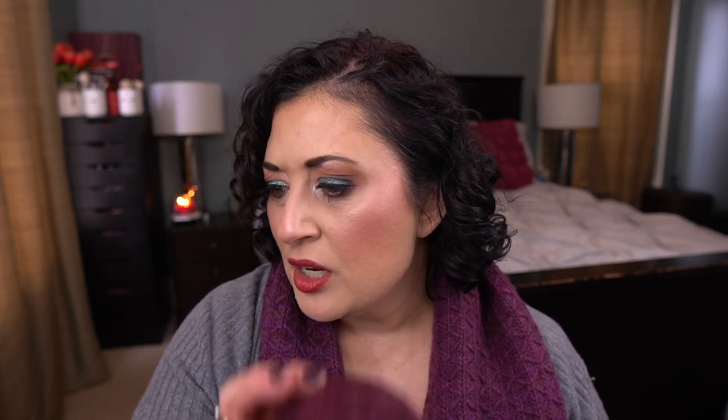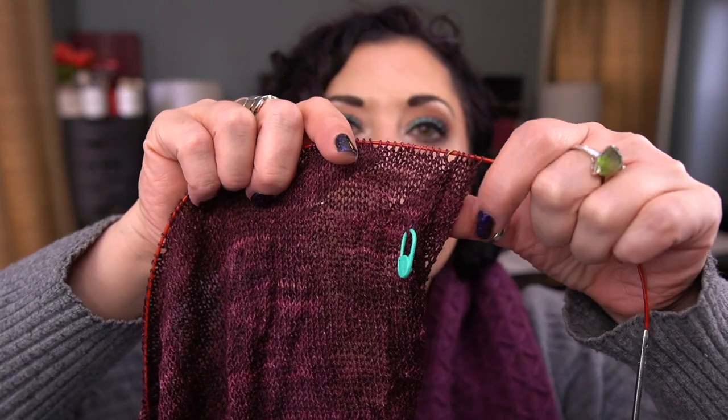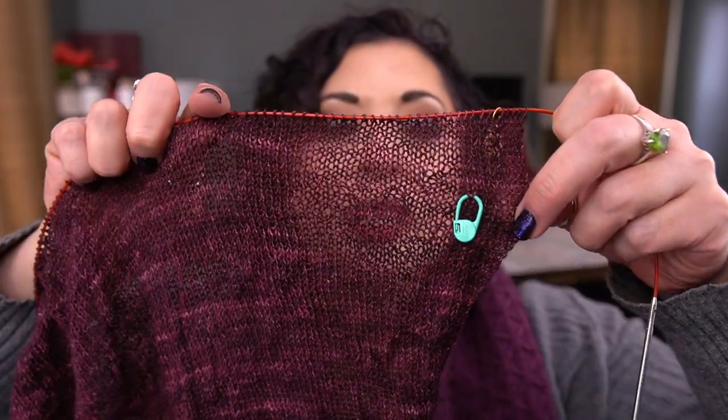I also have progress on an ongoing project — the Muji Painting shawl by Lise van de Sande. I'm using Sundara Yarns Lace Silky Merino in the shade Rhythm of the Saints. It's basically lace stockinette knitting forever, and I've made a little progress since the last update. This is one I like to knit while hanging out, but I have to watch my hands because the yarn is so fine that I tend to accidentally pick up the stitch underneath. A little progress is better than nothing.